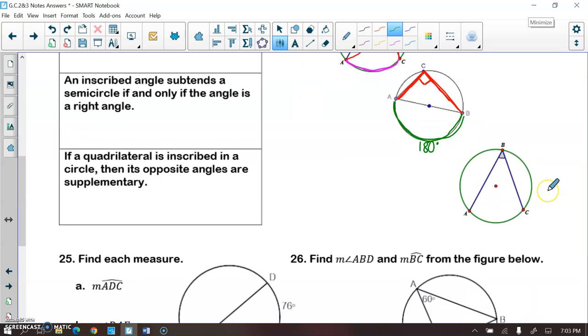And then my last one, let me finish off this diagram. Okay, so this is an inscribed quadrilateral, and in an inscribed quadrilateral, opposite angles are supplementary. So for example, angle A and angle C are supplementary. So if I did X plus Y, that would equal 180. But also, angle B and angle D, which I labeled as A and B, are supplementary as well.